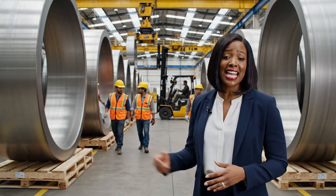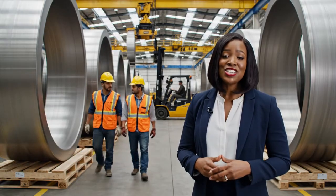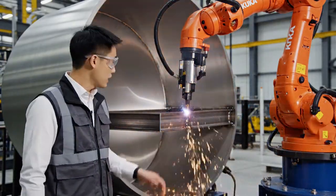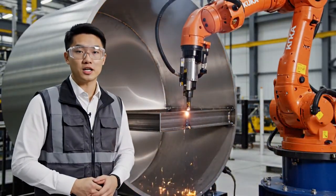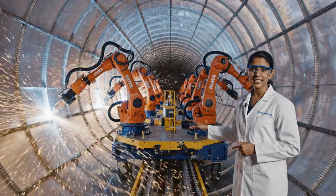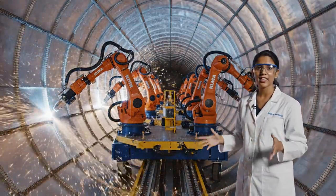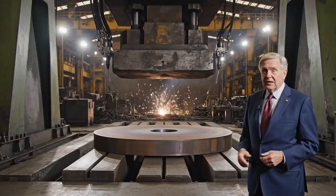This vast space is dedicated to the storage and movement of these massive components. By utilizing this innovative robotic approach, we can achieve internal structural welds with unprecedented precision, as demonstrated here by the KUKA arm. The coordinated automation of these KUKA systems is driving unprecedented high-speed rocket construction here inside the tank section.